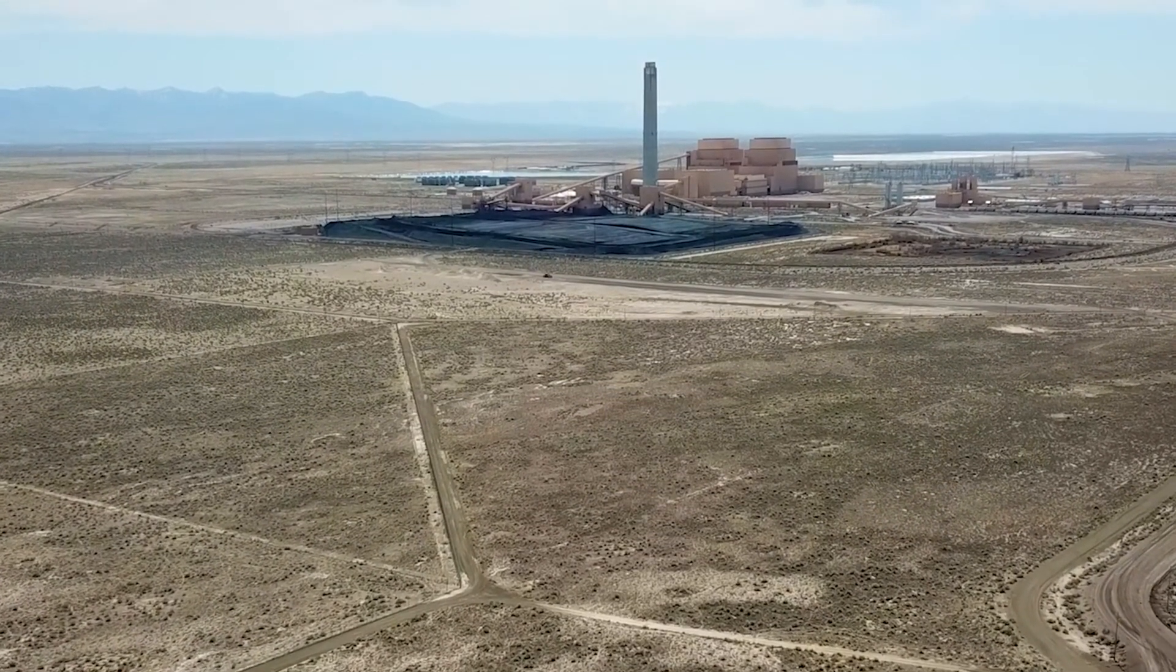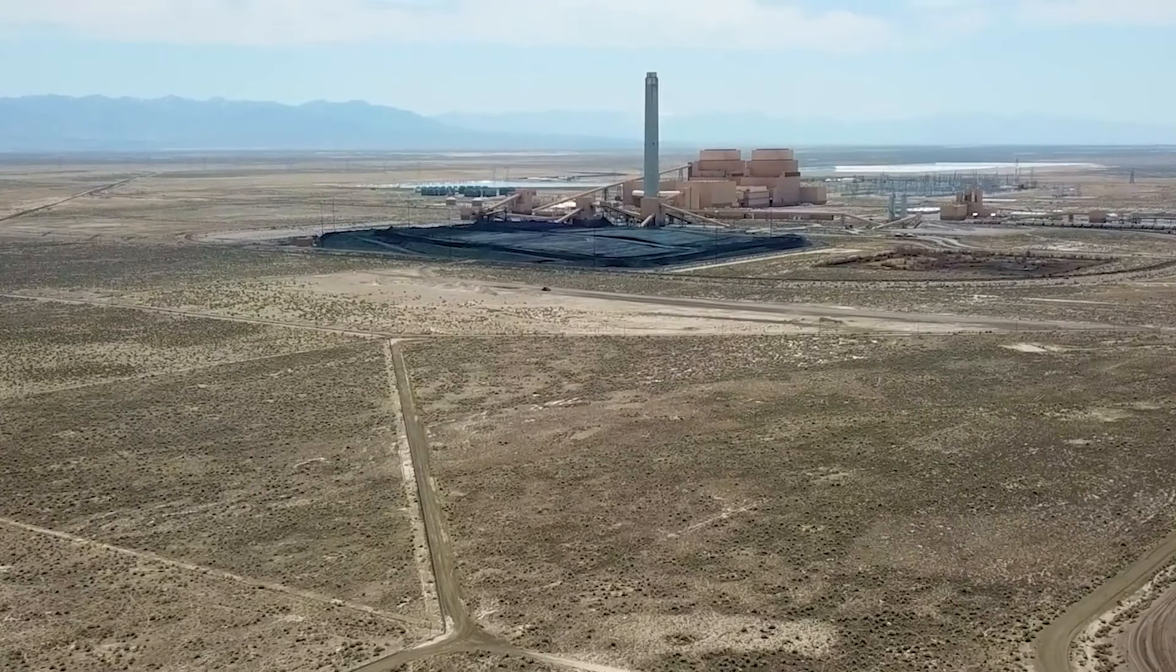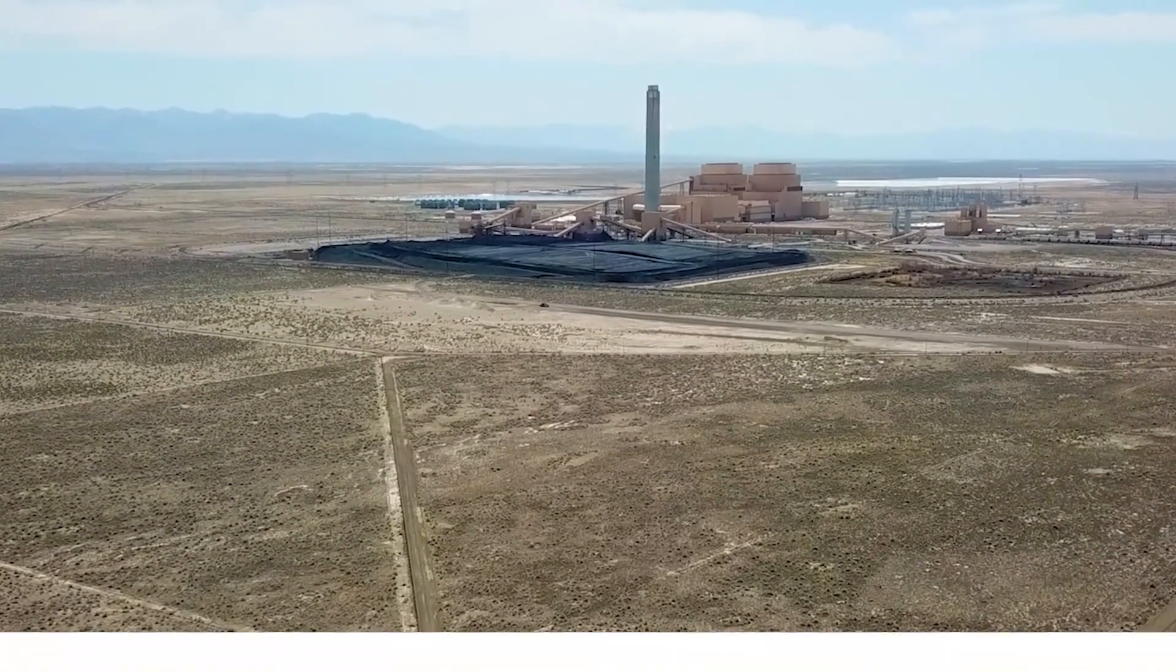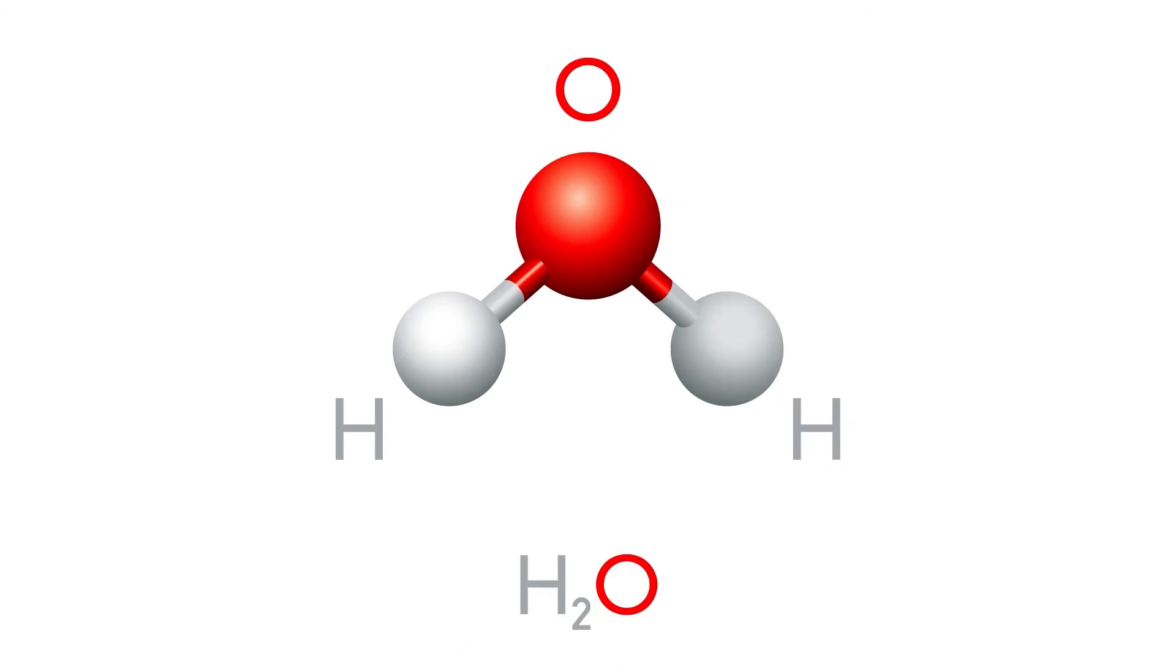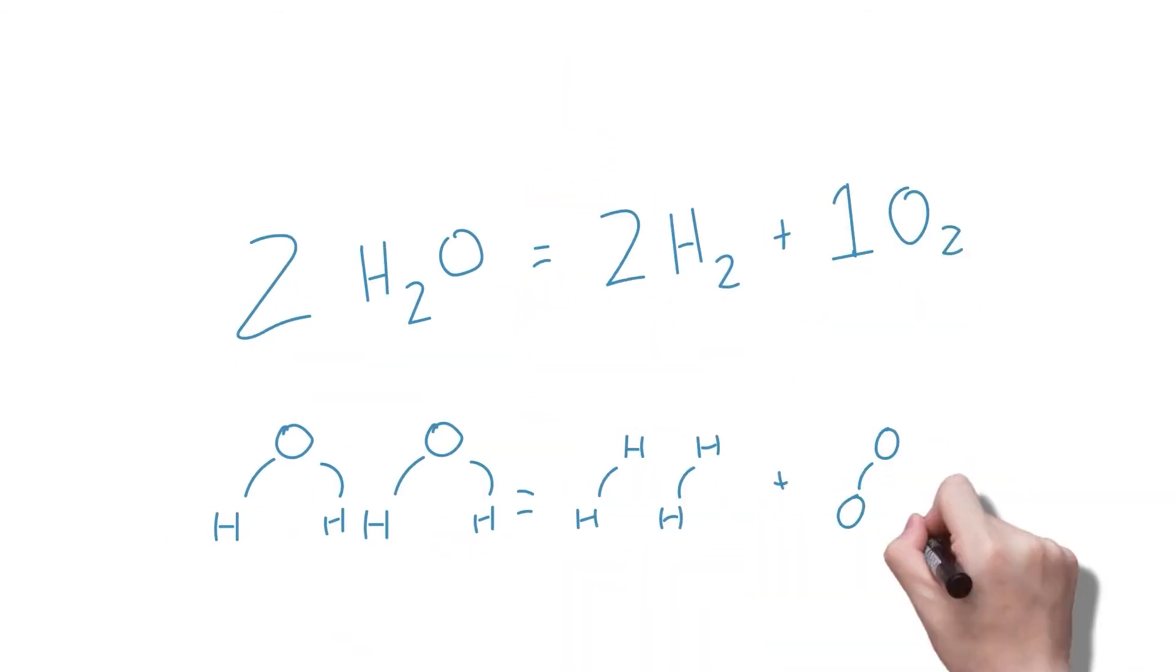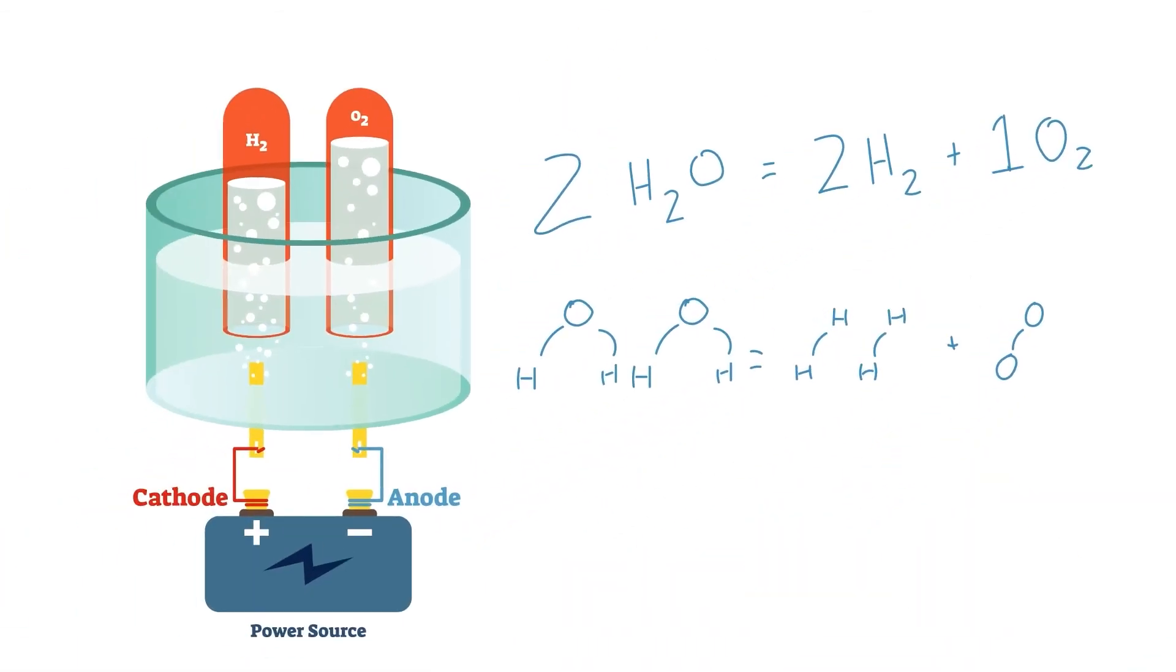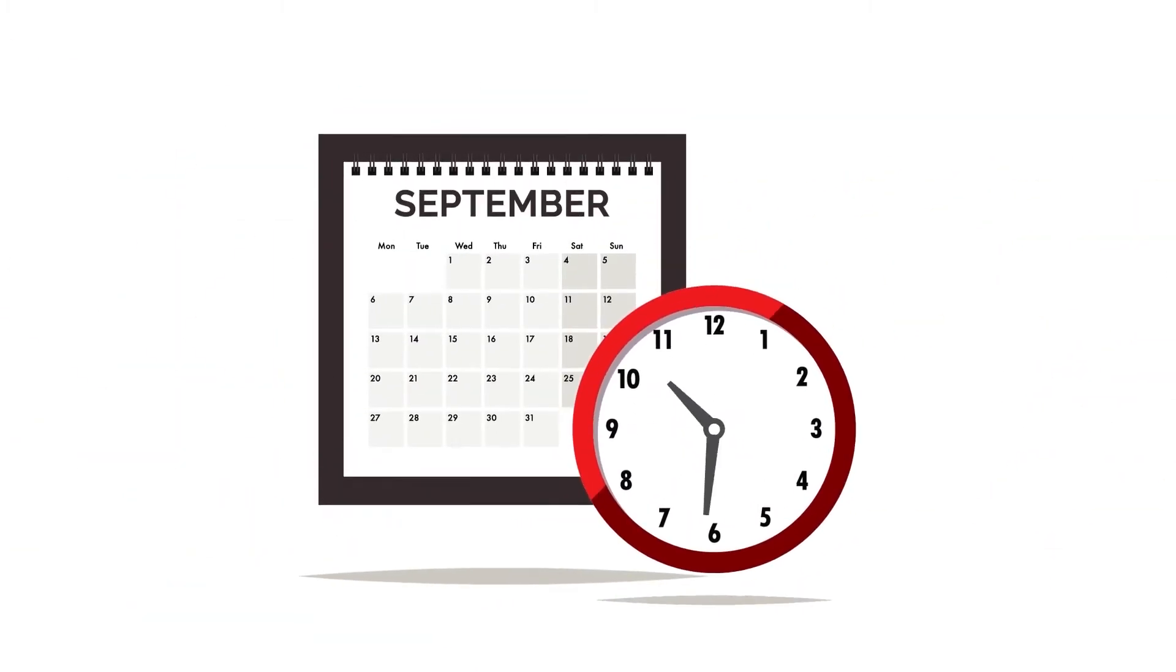At the Intermountain Power Project, plans are underway to use renewable energy and a decades-old process called electrolysis to split regular water into its hydrogen and oxygen components, then store the hydrogen in massive underground salt caverns to be used whenever it is needed.